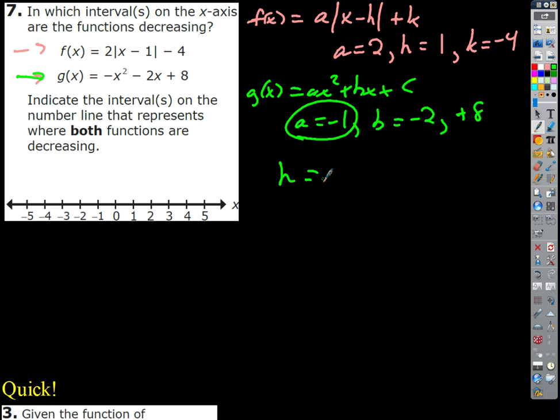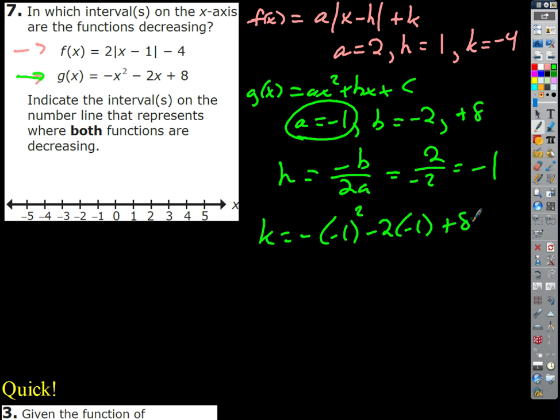Okay, say it again. Not b squared. Negative b, there you go. Negative b over 2a, right? So then all I've got to do is plug in, b is negative 2, so I'm going to get positive 2 over 2 times negative 1, which is negative 2. So I got negative 1. And if I wanted to find k, all I'd have to do is plug it in, exactly. We're going to plug negative 1 into my function. And so I'd get, every place I have an x, I'd substitute in negative 1.